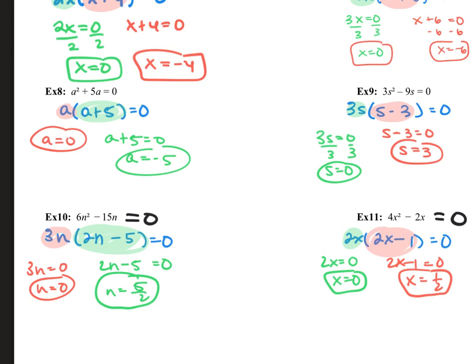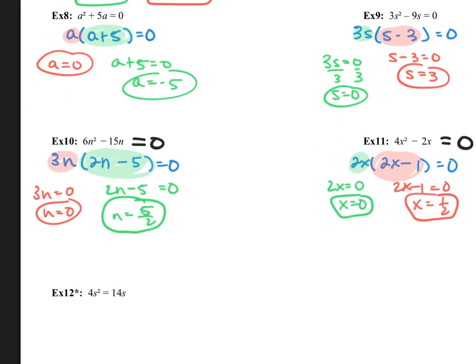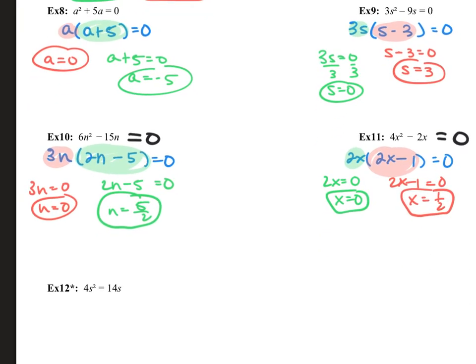And so if you want to take a look at 12, it has a little difference in it compared to 8, 9, 10, and 11. So if you look at 8, 9, 10, and 11, all of those examples started by equaling 0, and this one doesn't. But since the directions are to solve, remember, solving meant to find the value of x, or in this case, the variable happens to be s, that's going to make the polynomial equation equal 0. So the very first thing that I need to do is rewrite this so it equals 0. And the way that I would do that is I would subtract 14s from both sides.